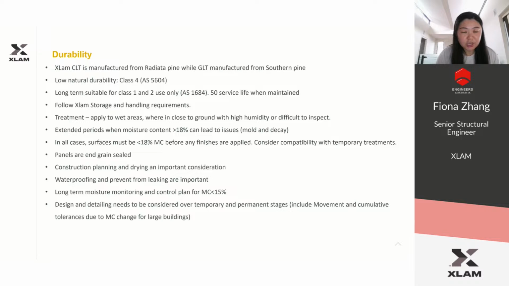An extended period with moisture content more than 80% can lead to the issues I just previously mentioned. In all cases, the surface must be less than 18% moisture content before any finishes are applied. Consider compatibility with temporary treatment. Panel ends need to be sealed. Construction planning and drying are important considerations. Waterproofing and preventing leaks are very important. A long-term moisture monitoring and control plan for moisture content less than 15% is important.